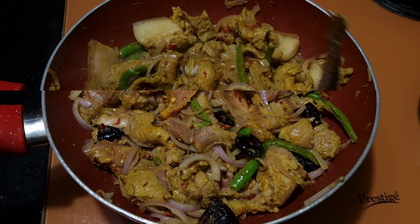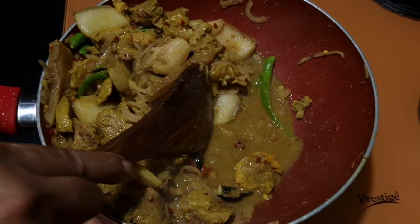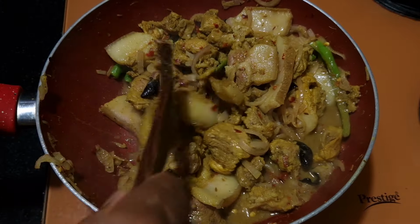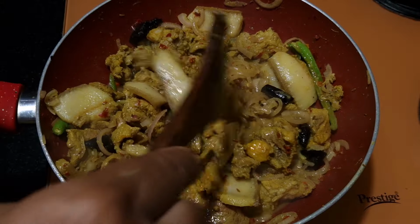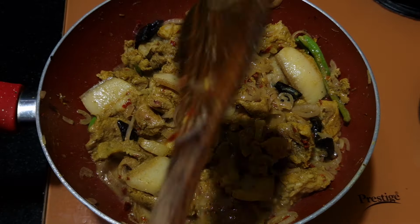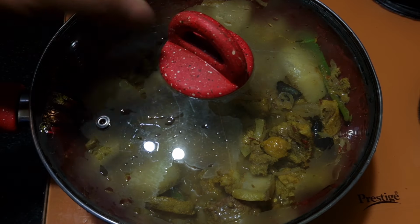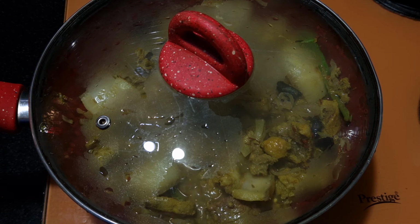Let it cook for a while. Guys, check this out. After simmering it for 5 minutes, it starts to release water. Mix it properly. We'll cover this and keep it for at least 5 minutes. Let the water dry up before we add water to this.